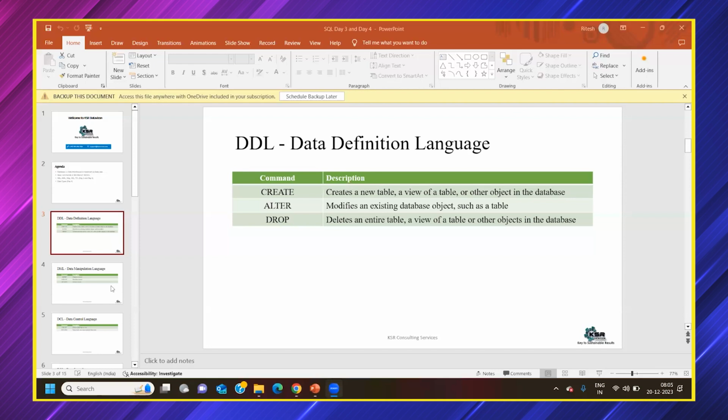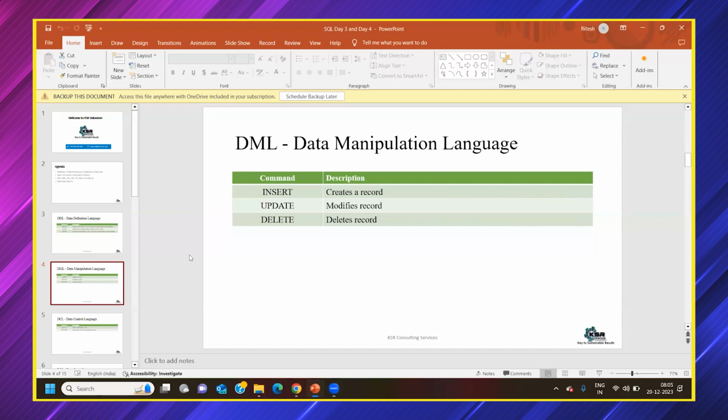We have also seen the manipulation statements, which include inserting records in a particular table. If you want to update any specific record, the information for that record. We have also seen update, and deleting a number of records altogether or with the help of the where clause. Now for update and delete, what is the importance of the where clause? We have identified that without the where clause, these two statements are very dangerous to use.